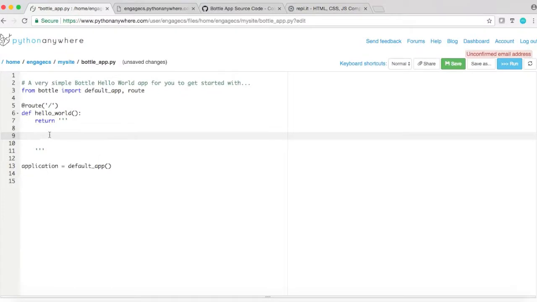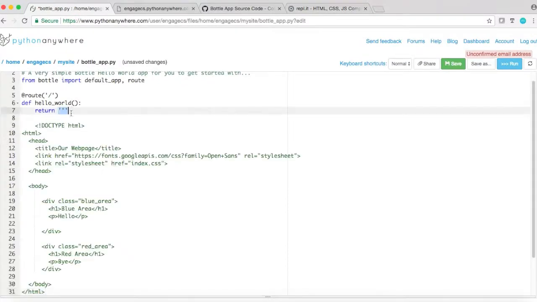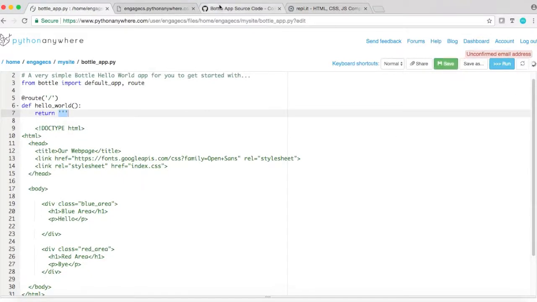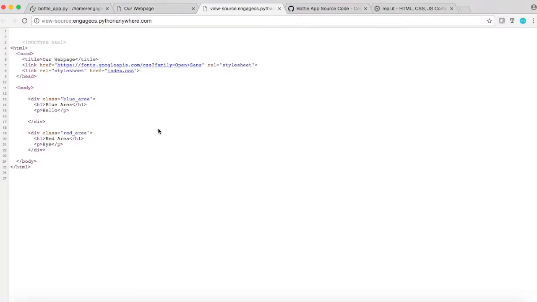I'll copy it, and I'll paste it between 3 parentheses, okay? And I'll save it, and I'll refresh. And if you go back and look at our website now, we actually have HTML code pushed out from our server. And if I right-click, you'll see that our title is showing up there. We haven't linked the actual style sheet yet, but this would be linked because it's hot linked.